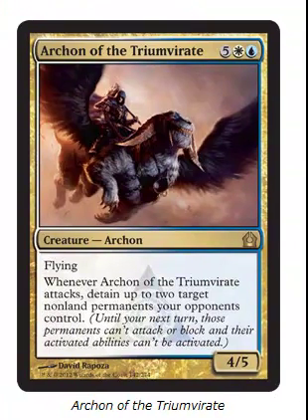Archon of the Triumvirate. I think that's how you pronounce it. It's a 4/5 flyer for 7 mana. When this creature attacks, it detains 2 creatures or permanents. This is the guild leader you get when you pick Azorius, and this card is just so insane because of that.